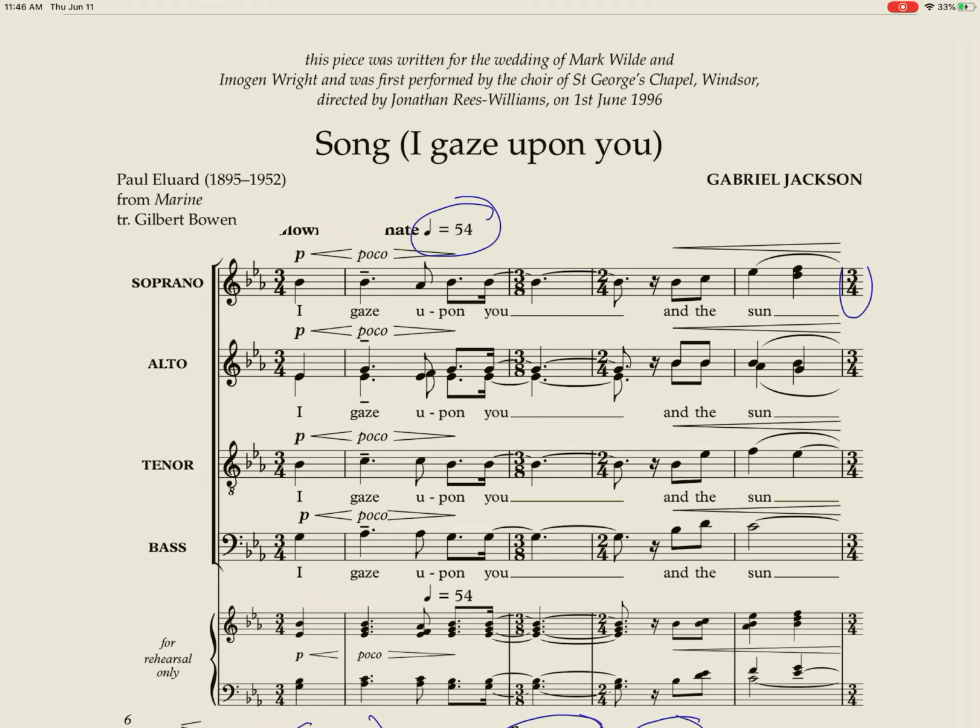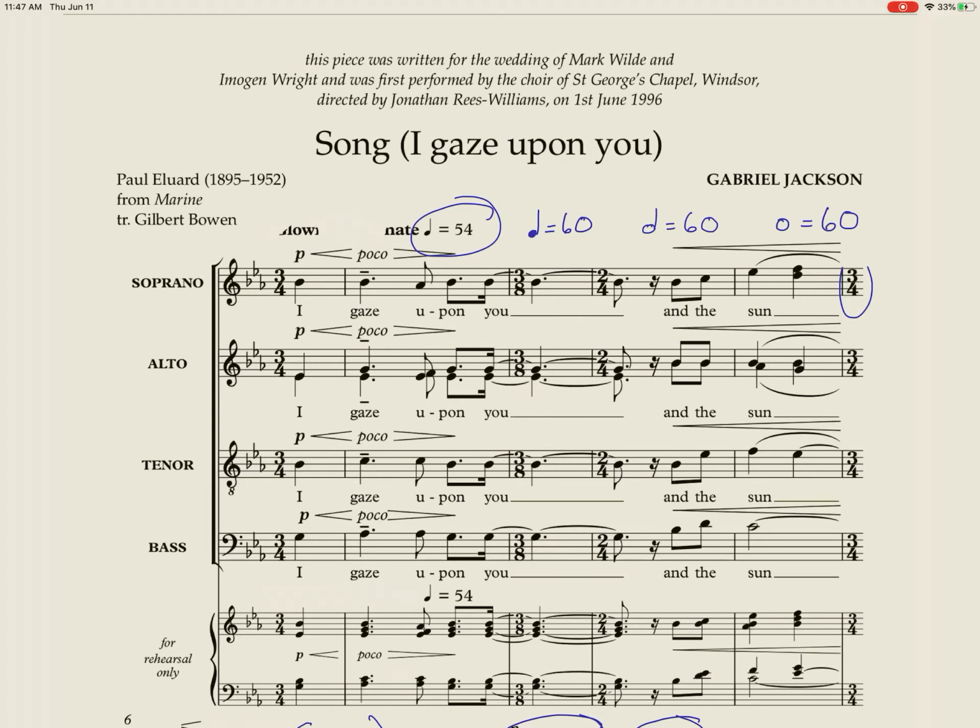Now, if it was 60, let's just say, right? If it was this, right, that would be 1 beat, 1 every second. There'd be 60 quarter notes that happened in a minute, right? But again, right, this note value could be anything. We could make a half note that fast. So we can make it so there are 60 half notes in a minute, right? Or we could even be crazy and make a whole note equals 60, right? But that is how we find out how fast these note values go by.